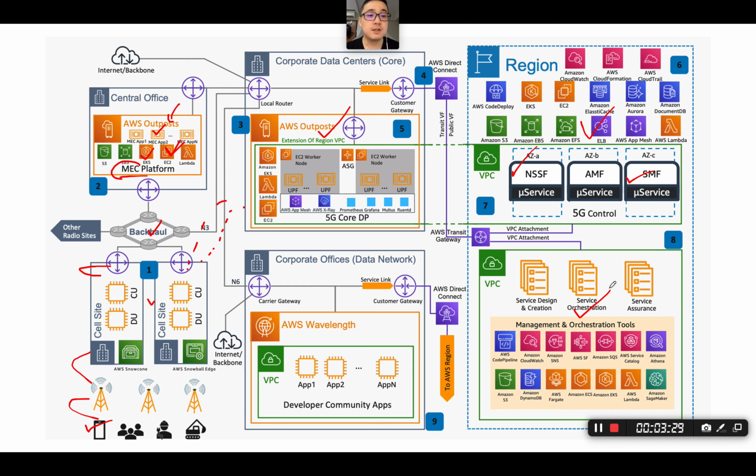And of course, right, you want to put out something that is adding value as well. So for example, you need an orchestration and monitoring platform that is leveraging different AWS applications, so you can build up one in a different VPC. And of course, as a service provider, you definitely have some locations where, for example, the developers are going to run some developer community apps, and it's going to be latency sensitive. So in that case, other than the AWS Outposts, we can use AWS Wavelength that is optimized for mobile edge, the latency sensitive applications.